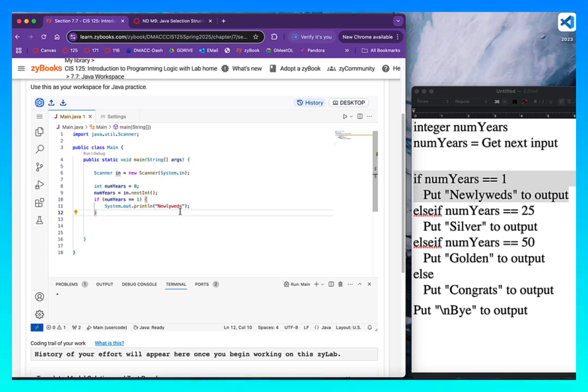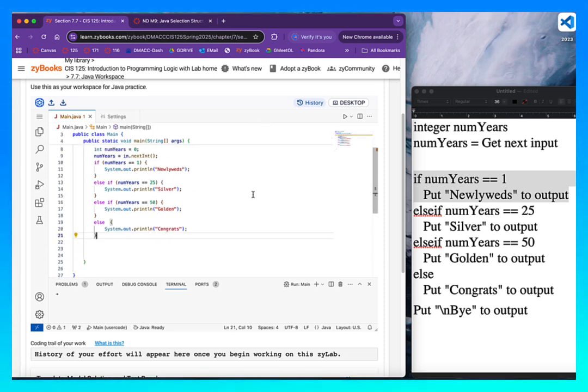The else part is also going to be a little bit different. On the else, you cannot run the else if together like you do in Coral. It will be else followed by an if and then parentheses and then your next condition that you're going to test for. And so you will continue like this to finish out the rest of that code. So we've got the rest of the code written out, and the very last statement is outside of the if else if structure. So that's just going to be a print line that stands on its own, and that's going to say bye when it's all done.